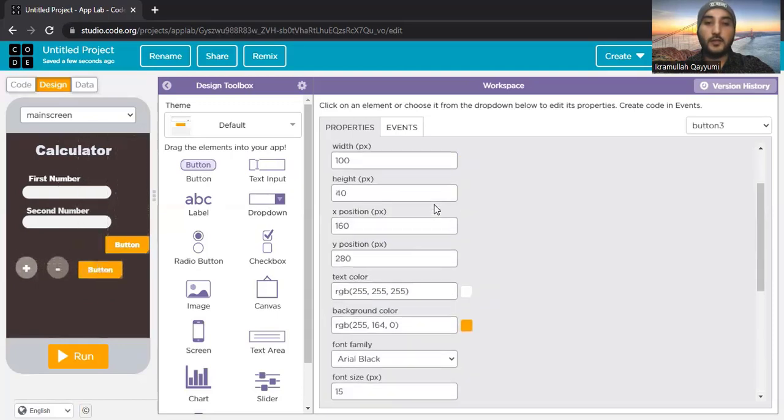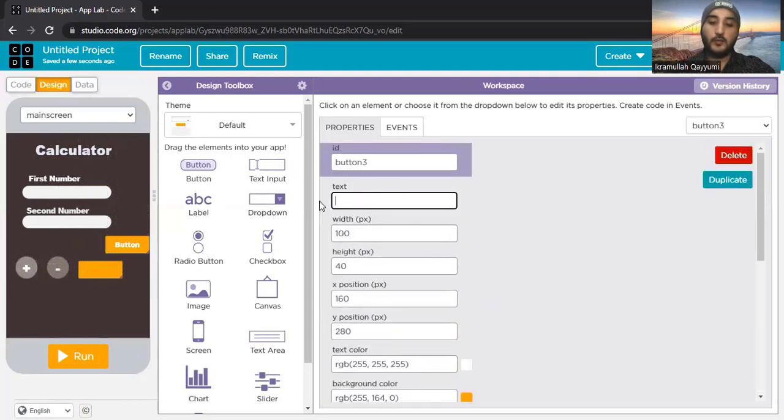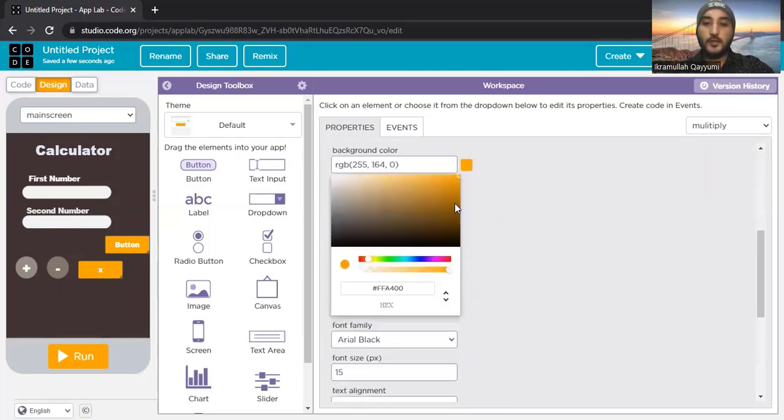I'm going to design the third button, which will be the multiply button. Let's say X button, and I will change this one to multiply. Okay, so the multiply button is also ready. Just change the background, same as the others.